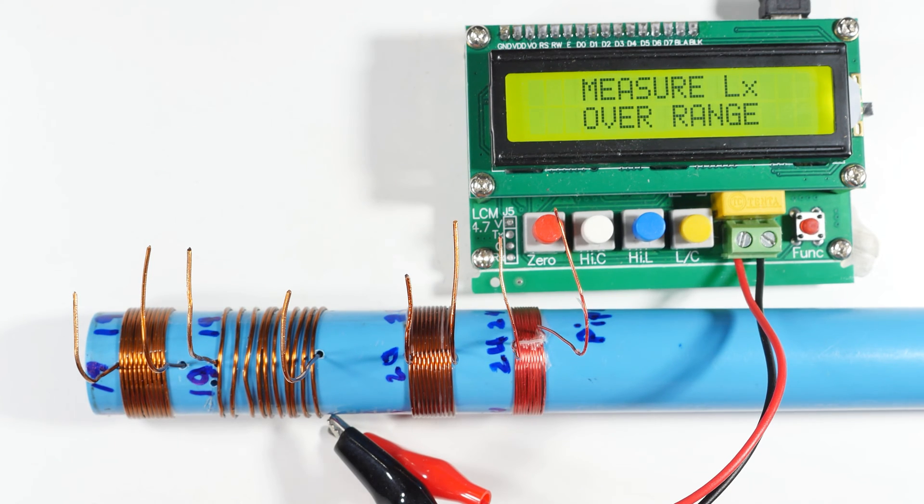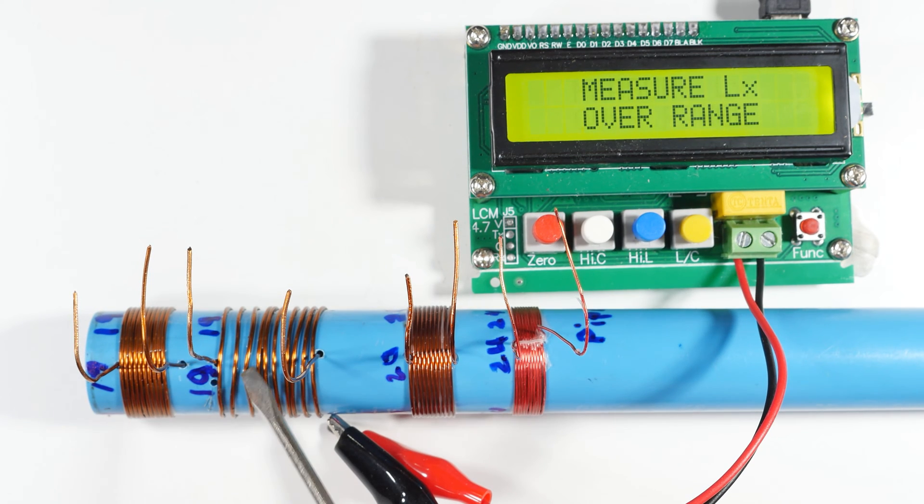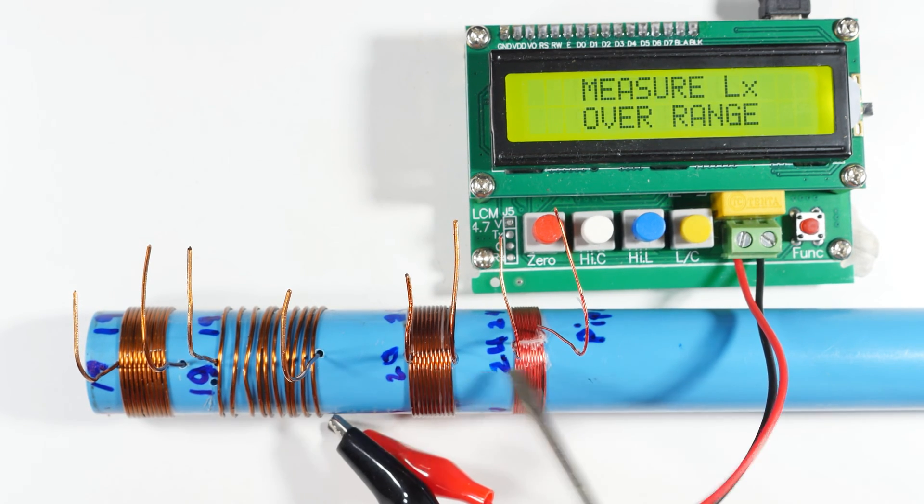One question I've gotten a lot about coils is: does it really matter how I wind them? Like the size of the wire, how tightly I wind it, things like that. Obviously the number of turns will change things. So what I've done is I have wound 10 turns in each of these. This is a 19 gauge wire tightly wound, this is a 19 gauge wire loosely wound, 20 gauge tightly wound, and 24 gauge tightly wound.